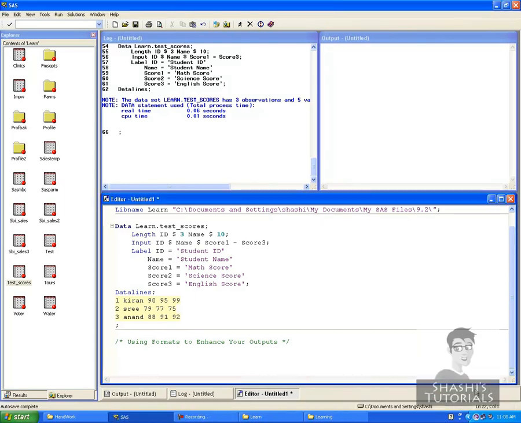You can have one format for each variable or use one format for a group of variables. You create user-defined formats with proc format. You associate your formats with one or more variables in a format statement.